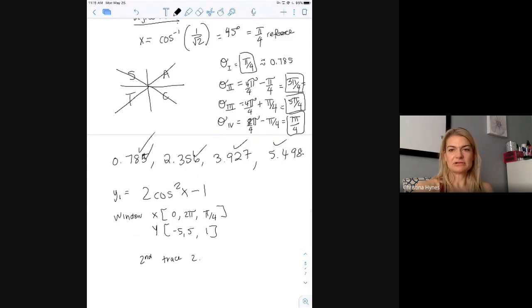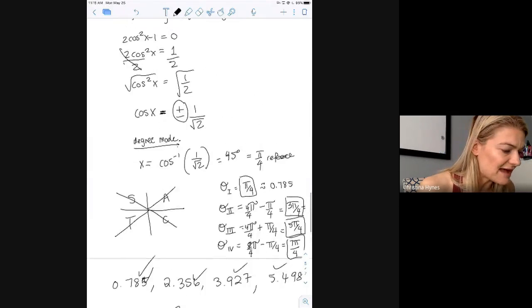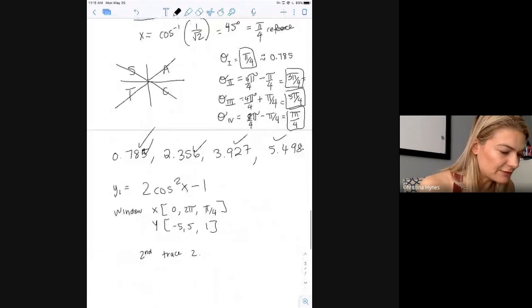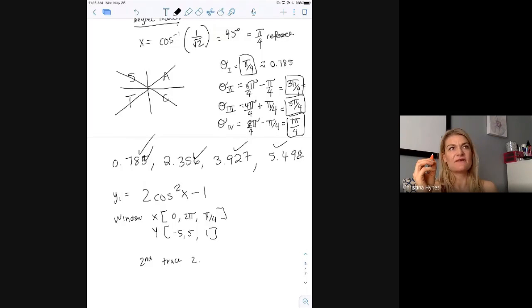How are you guys doing? Good so far? Good? So that was it. That's all I had to do. There was not much I found that's crucially important for this section 5.1 to 5.4. As long as you get this idea, that's the main thing, just being able to graph them and find your amplitude, your midline, your period, and your phase shift.